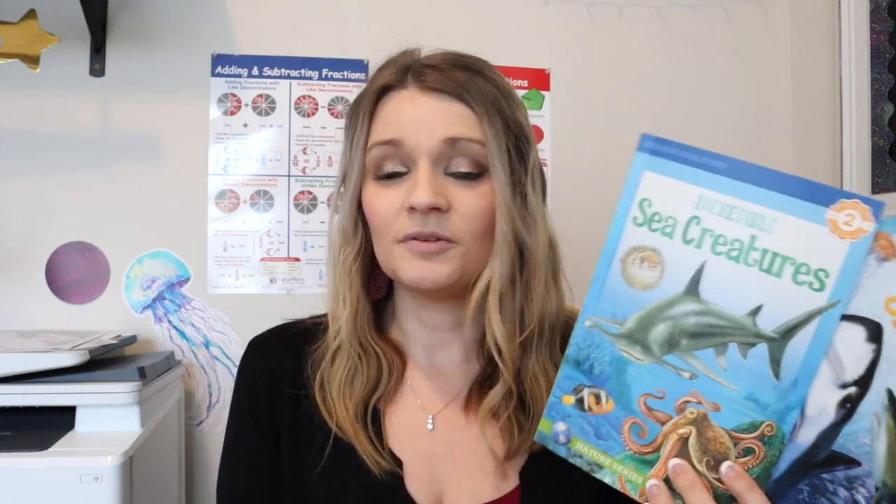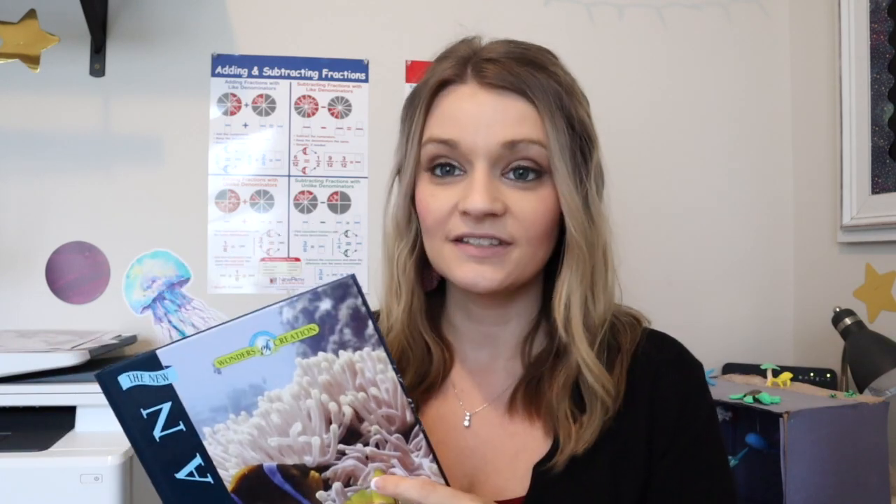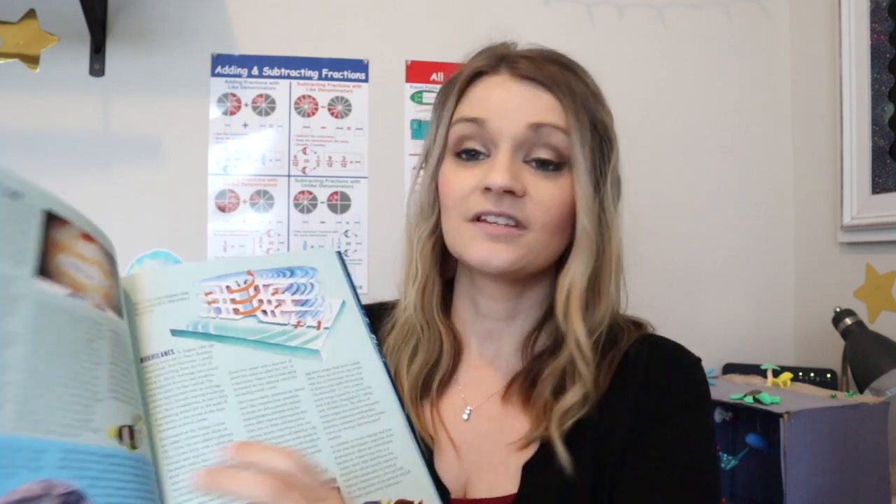We also bought some easy readers — I think I got them at the dollar store — including sharks and sea creatures. Then I think his favorite was the Master Books ocean textbook. It's a small book but it is a real textbook; it came in a four-part series on earth science. My oldest used it one or two years ago and we saved the textbooks because Master Books uses amazing textbooks with great photography. We were very impressed — a great addition to your Apologia textbook.